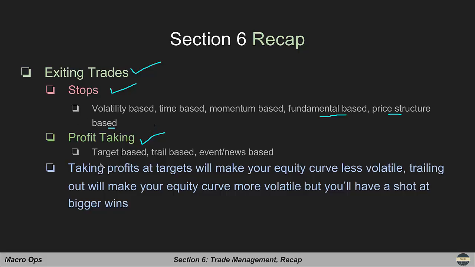And for profit taking, we talked about targets and specifically the implied move of a pattern, which we just took the width of the congestion zone and we added or subtracted it from the breakout area to get a decent area for a target. And then also trails. So as a trade does move in your favor, we can constantly trail up and protect or lock in our profits by using price structure. Or, if you remember, that ATR trail moved up as well. And if price were to come back against you, you simply just get out as it violates the trail stop.